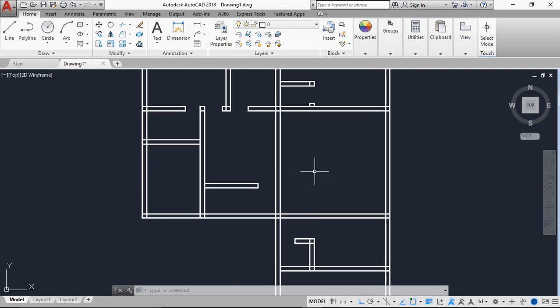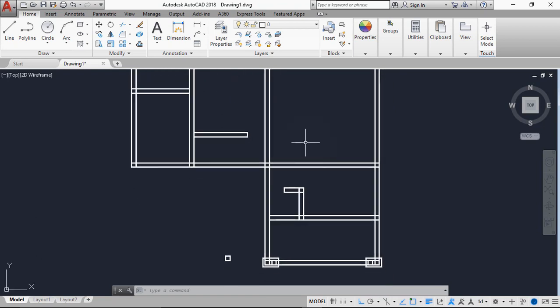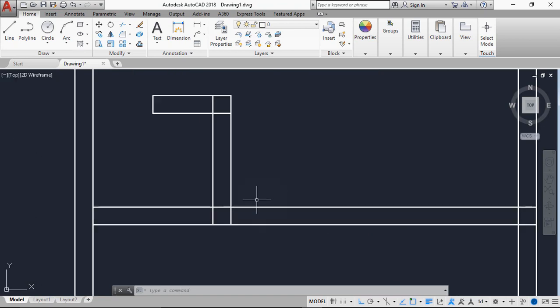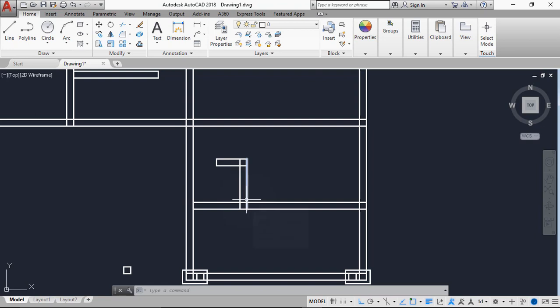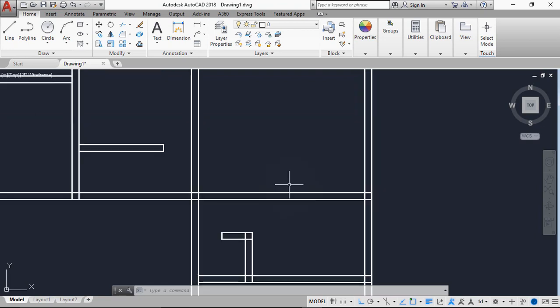The length of this living room, like we said before, is 5.325, and our door is 1200. So if we remove 1200 from 5325, we'll be left with 4105. So if we divide that one by 2, we'll have something around 2000 something. So to do that now, I'll just do an offset of 2000 from here to place my door at this distance here now. I don't want my door to be at the middle.